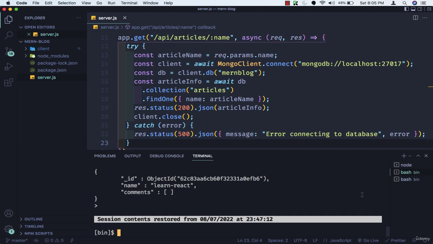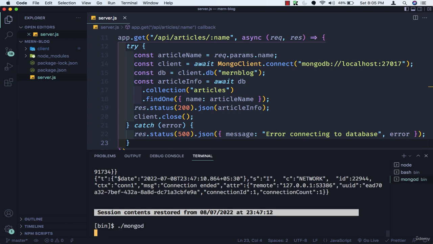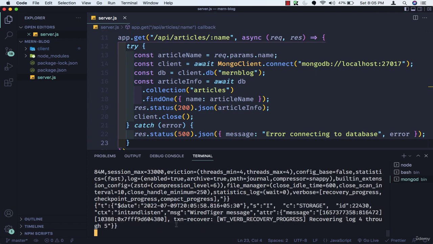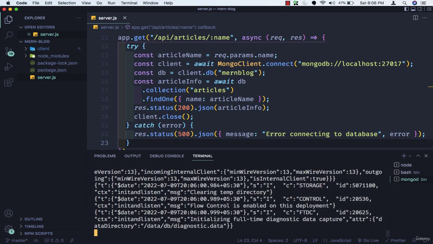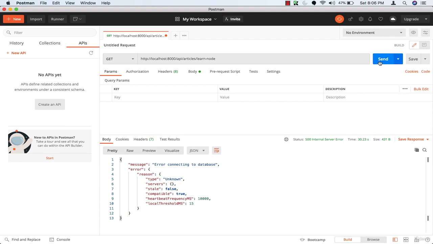Okay, so we need to run the database. ./mongodb. It says waiting for connection. Now let's try it again.